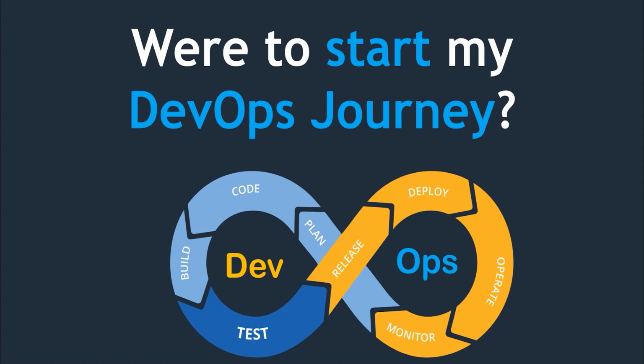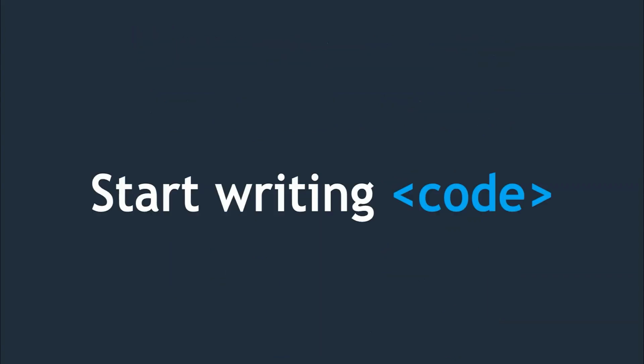Are you in confusion about where to start your DevOps journey? Then think in this way. Where exactly does the DevOps process start? Of course, it starts from planning, but the technical activity starts from writing code. Let's assume that you are not dealing with the application code. Then the next immediate step is maintaining the source code.